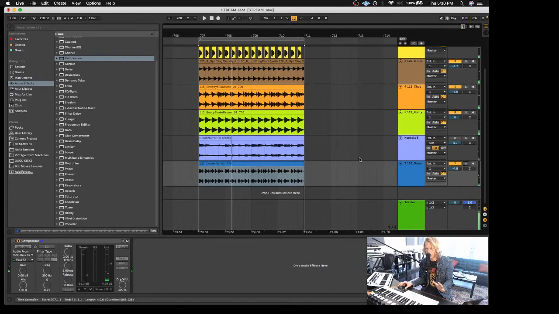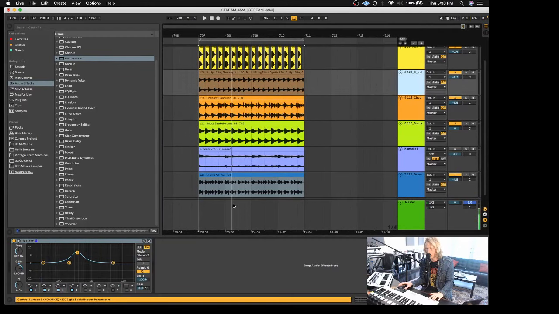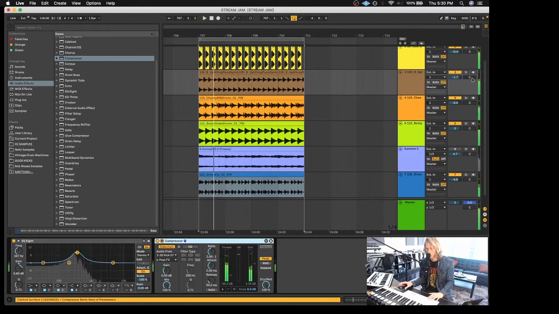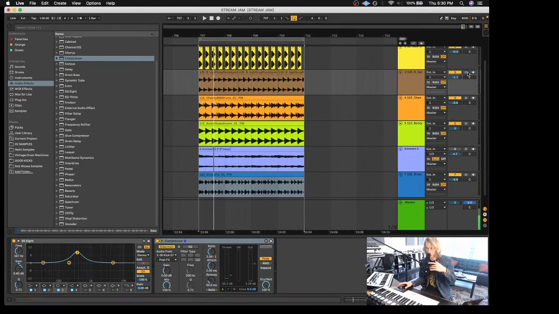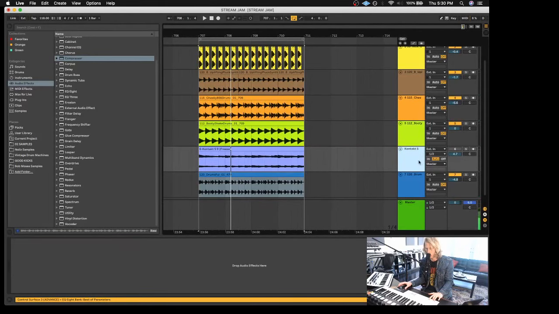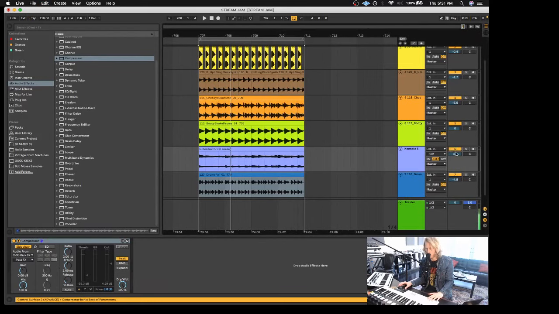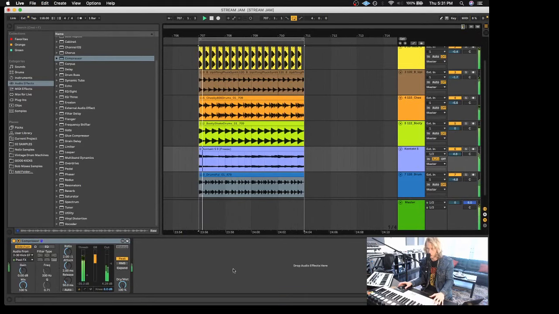It's subtle, it's hard to hear, but if you start doing that to a bunch of things on the track, it's a classic dance music trick. A lot of people will sidechain compress stuff to the kick, just to give it a bit of breathing. Now I've done it to the pad. You can copy and paste it onto everything, and you can get this really awesome effect. It just creates a vibe right away. So we'll hear what it sounds like on our piano.